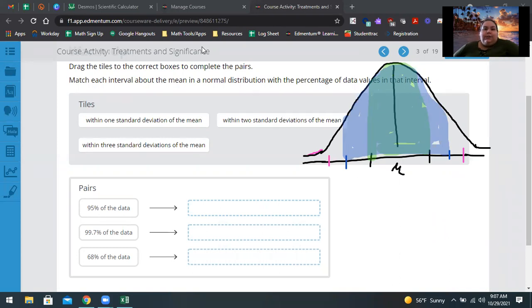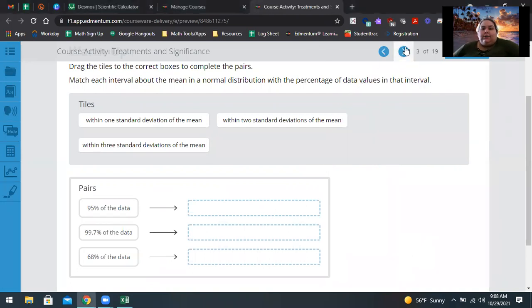So if we do this in pink, what's the percent that we have within three standard deviations? Do you see how they overlap each other? The third standard deviation is all of this in pink, and you'll go ahead and relate that back to the percents down below. Again, you have three options: 68%, 99.7 and 95. So one standard deviation, and then it continues to increase as we go. Go ahead and select those options there.